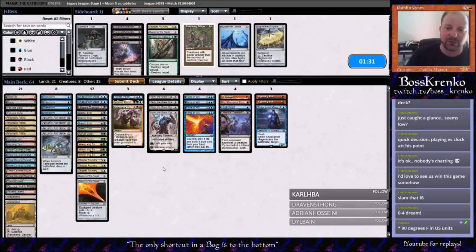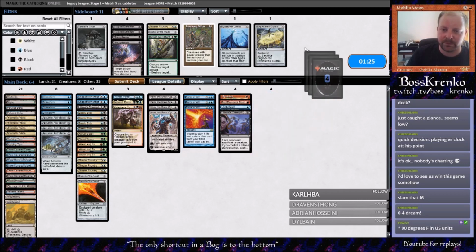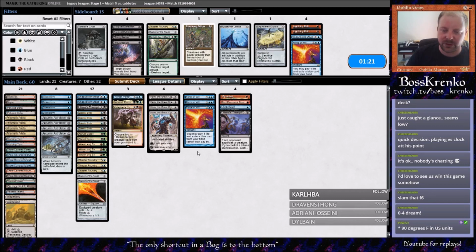I could cut one Force of Will, possibly. Maybe this is fine. Don't really want to cut Force against Stifle that much, but I think going down to 3 is okay. We've got 2 Red Blasts, we've got a Hydro Blast as well. This is probably okay, so see how this goes.